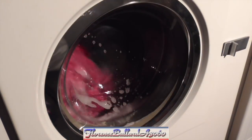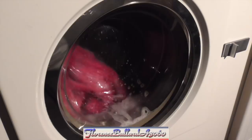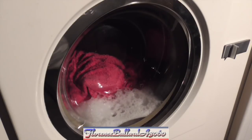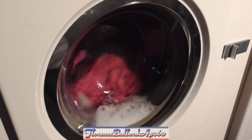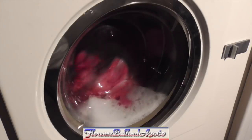On the dilution rinse now. Sorry about that. That's the quickest 60 degree wash ever I've known. Got some Coca-Cola. Naughty drinking it this time. Yeah. I've got a feeling we're going to get some very unbalanced spins.